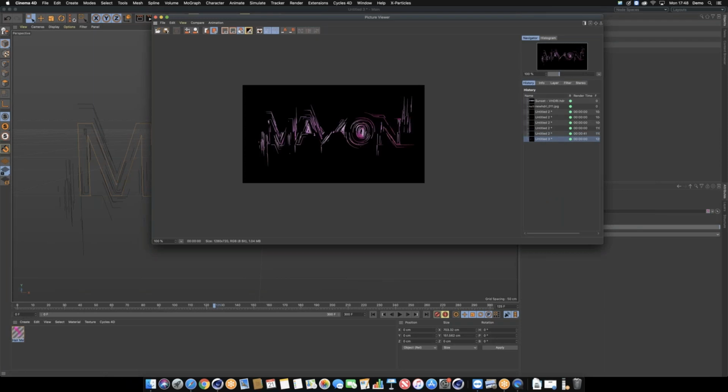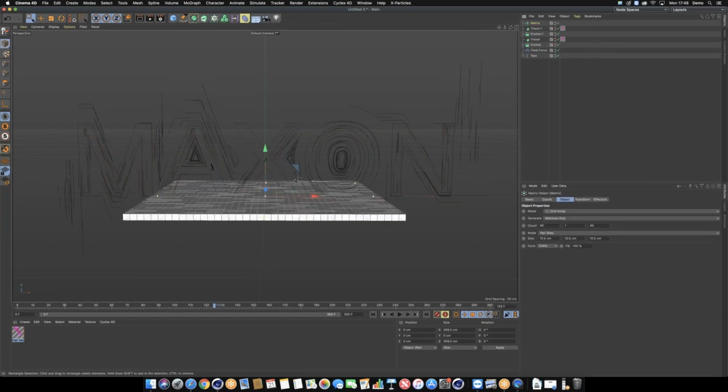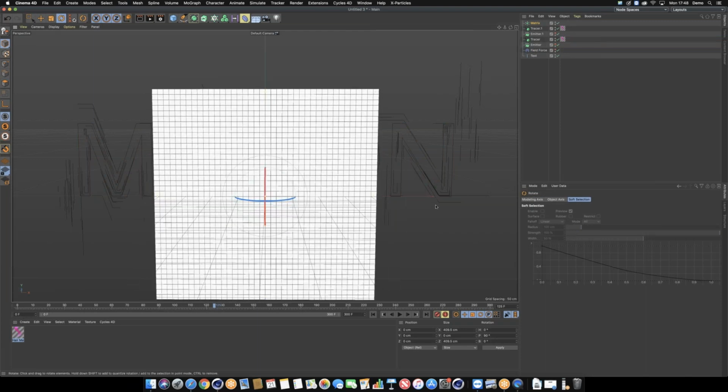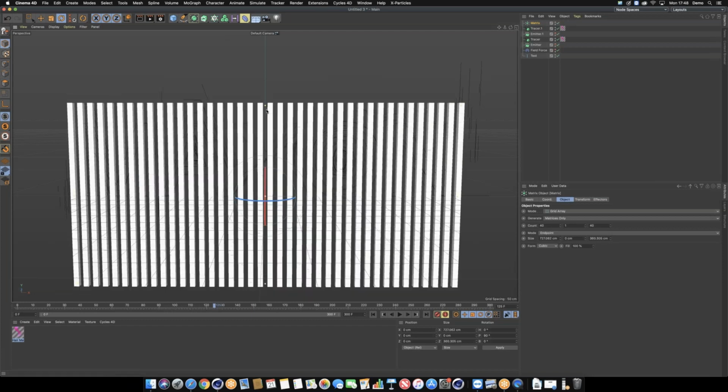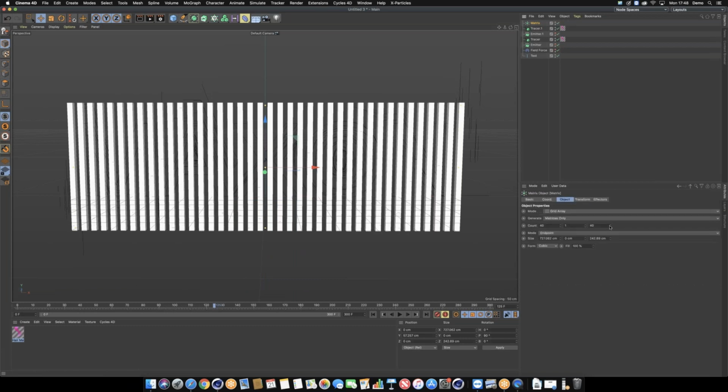But now we can use some of the MoGraph tools to turn this into some geometry and add some squares, and that can be controlled in the fields menu with the tracer. I'll show how we can do that. If we grab a matrix in the MoGraph menu, I'm just going to rotate that. We just need this to fill the same area that our text spline is filling. So if we come in here and go to endpoint and drag that over, as long as it's filling that area, that's all we need it to do.